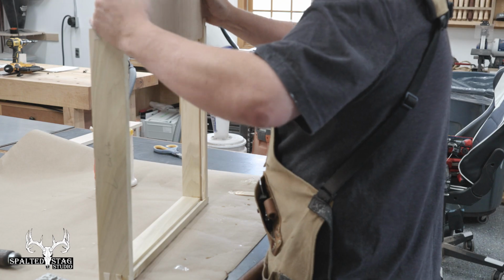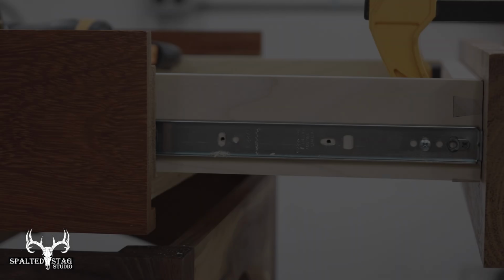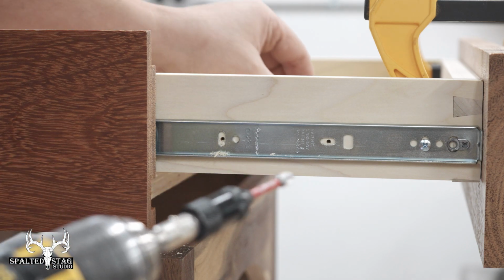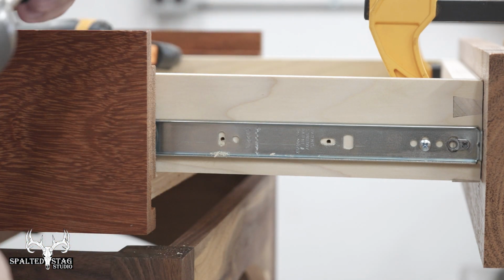I somehow lost some footage, so I don't have the installation process of these drawer slides. But I did make a mistake, and you'll see that here in a minute. Other than that, it was easy. I may do an installation video in the future on that.